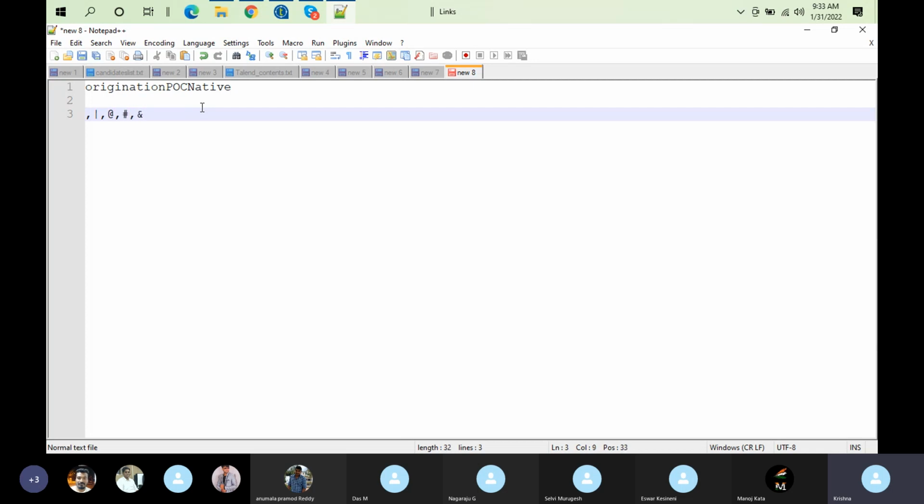You can use a comma, and I am using a comma again as a separator. You can use a semicolon, a pipe, an at the rate, a hash symbol, a pound symbol, a dollar symbol, whatever. Some character which can differentiate between the columns.